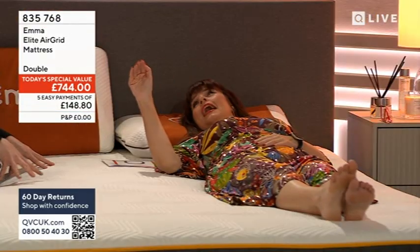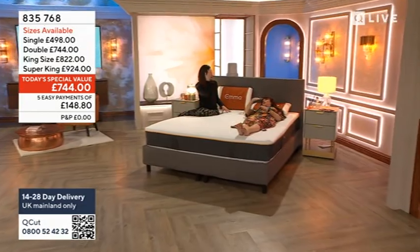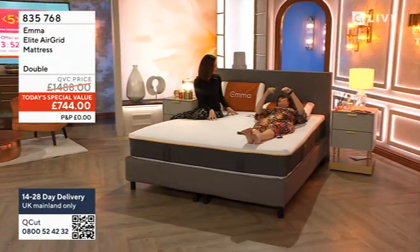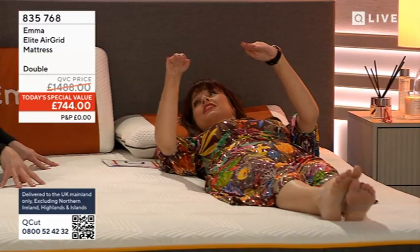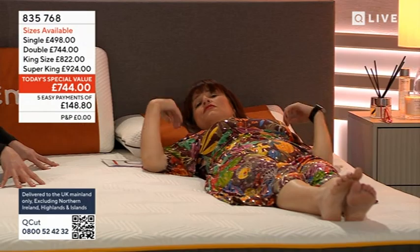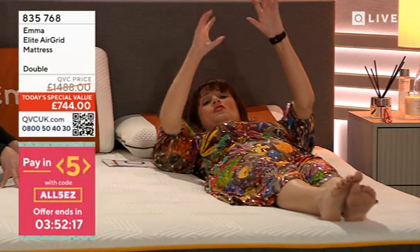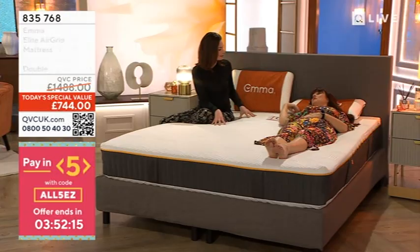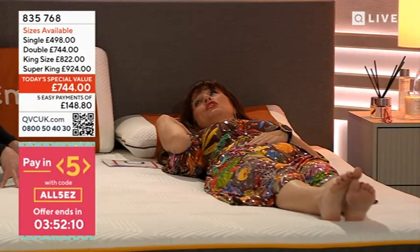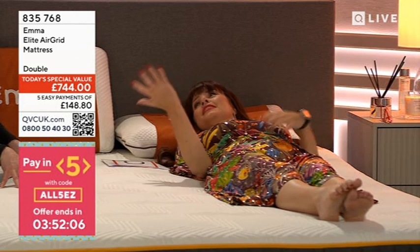Well, it fills in the gaps. It's a bit like, you know, if you have shoes like, let's say, Vionic or Skechers, where you don't have all the pressure just on the heel and then the ball joint of your foot. There's contours underneath to come up to meet so that you're not getting those pressure points. The same is true if you've got a mattress like this. It's all coming up and contouring around your body, so you're not getting all the pressure, let's say, in your hip or your shoulder, especially if you're a side sleeper. That's where you can really feel the pressure if you've got the wrong mattress. This is coming up and creating a personalised sleep space every time.